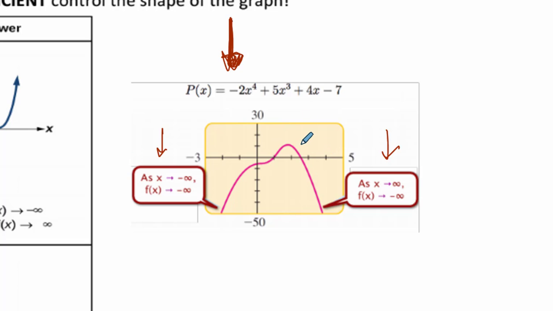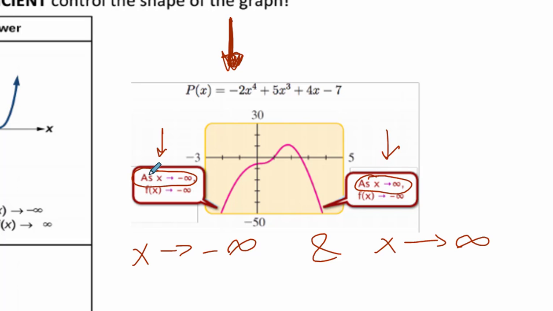So end behavior basically says as x approaches negative infinity and x approaches positive infinity. If I look here, that's what it says right there, the top line of those two boxes. What I need to do is find out what happens when x goes negatively or x goes positively. Remember, f of x, yes, it's the function name, but another name for f of x is just the letter y. Remember, f of x is y. Basically, it says, if I plug in x to the problem, what do I get out?